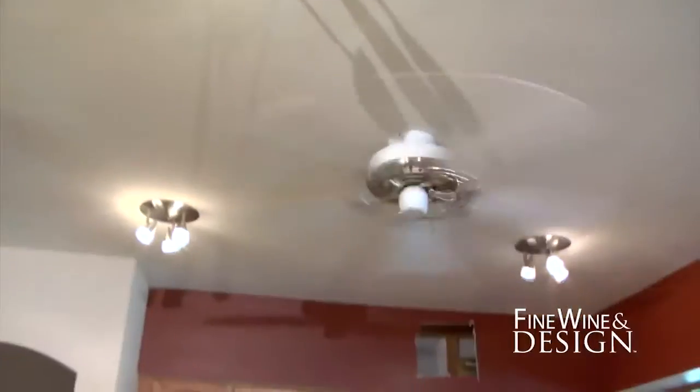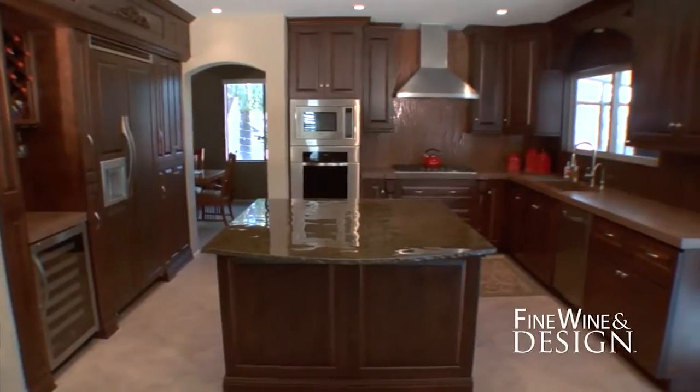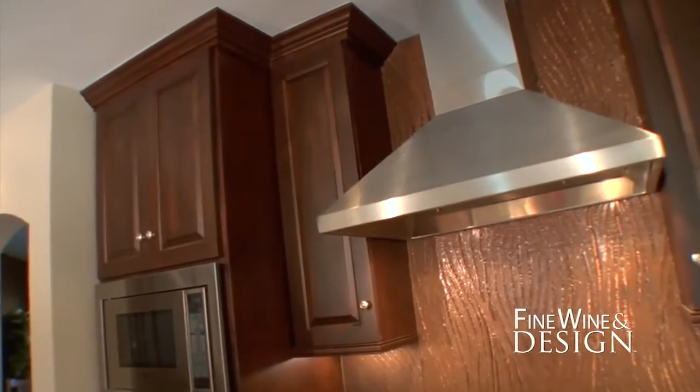They removed the one vent on the other side and brought the actual soffit all the way up. So then it allowed it to have 42-inch upper cabinets, which really gives a lot of height in the room. So on the adjacent wall, there was a soffit that we didn't want to get into. It was going to cost a lot of money for the homeowner to remove.